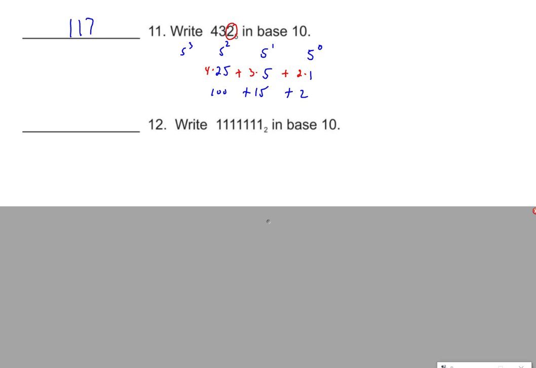1, 1, 1, 1, 1, 1, 1. Oh, by the way, notice there are no commas. In bases other than 10, you don't write the commas. I know that's weird, but you don't. So just the way it goes. We do commas in base 10. We don't in base 2, 5, 12, 17, 34, and so on.